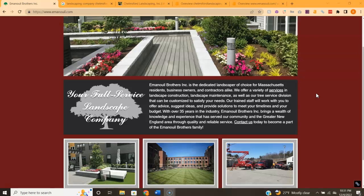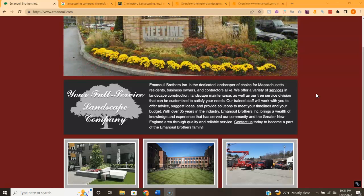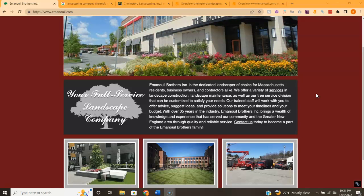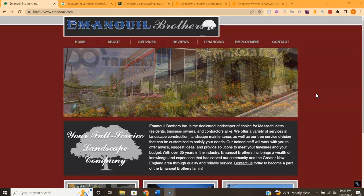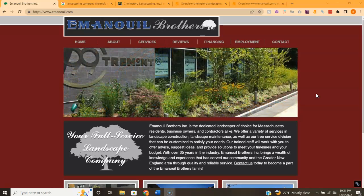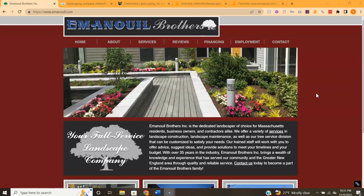There's essentially less than 100 words on the homepage, and this is an issue for two reasons. The first reason is that Google likes to see a minimum of about 1500 words on your homepage. They have crawlers that come through, read your content, and try to figure out what areas you serve and what services you offer. The more content you have, the more they're going to think you're an expert. The second reason is that you want to have more content than your competitors. So if your competitors have a thousand words, you're going to want to have 1500 words.